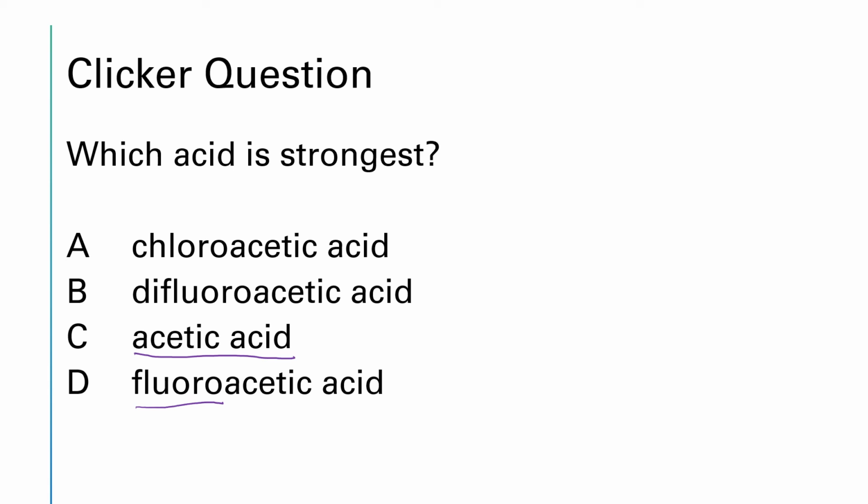And so it's going to withdraw that electron density more so than chlorine will. And we just see even more of that effect with the molecule in answer B, where 2 of the hydrogens have been replaced with fluorines. That's what that difluoro out in front means. So the strongest, the most acidic of these molecules is molecule B. Now, if you're kind of nodding your head and going, yeah, the more electronegative one makes the molecule more acidic, but I don't know which atom is more electronegative.